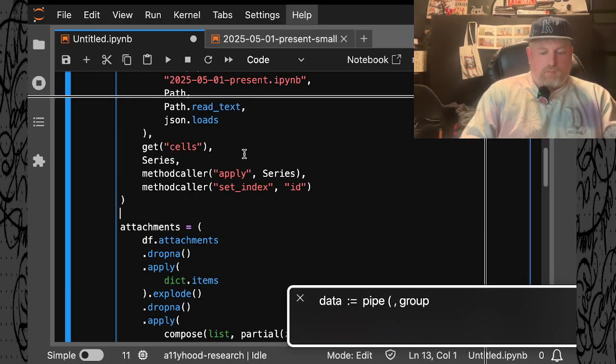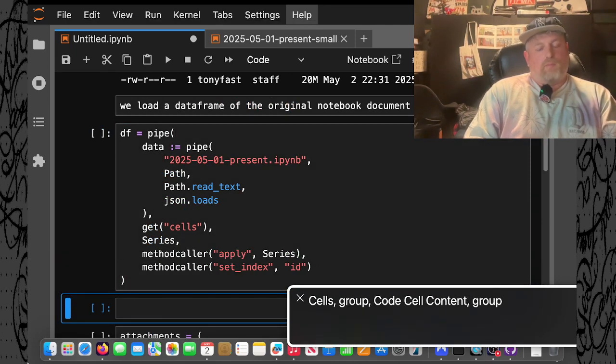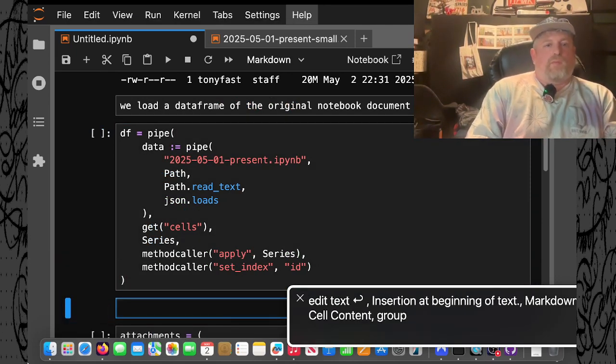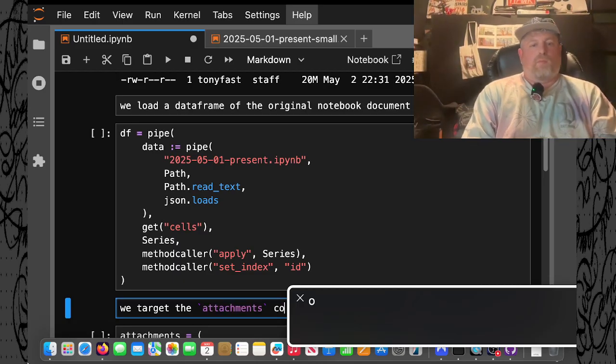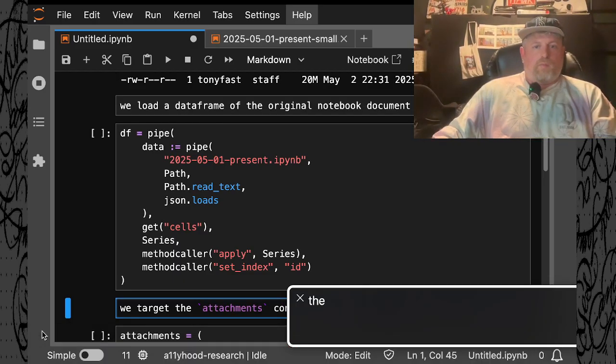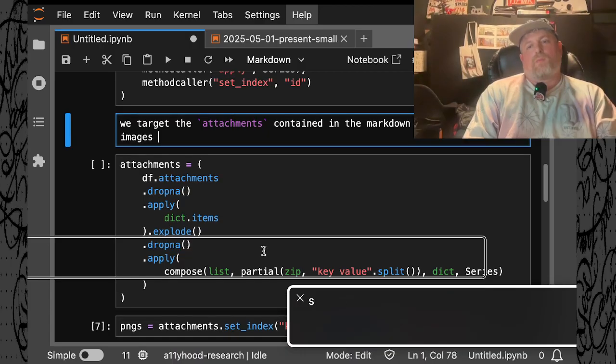Enable debugger group data equals pipe set edit text attachment edit text df equals pipe cells group code cell markdown cell edit text new line insertion at beginning of text markdown cell content we d you are add t a extra t a r t t t e the t t accent a t t s a e m m e s o t i e t e the spam RKDO and markdown C cells T that we target them.